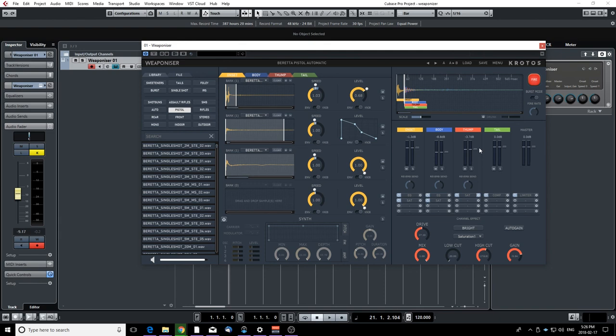So if you're not into diving deep into all the features, you can load some presets and you'll probably find what you're looking for. But if you're a sound designer that likes to dive deep into the different tools and different effects, this is also really, really powerful for that kind of stuff.